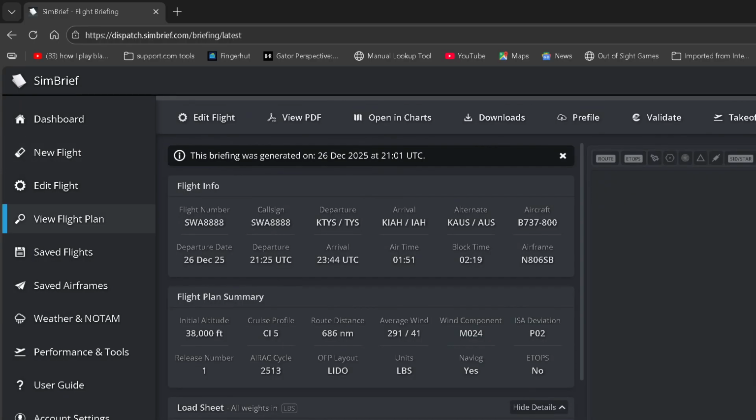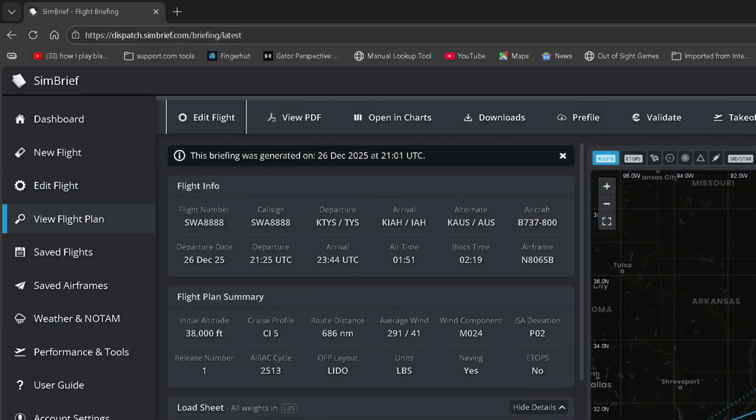Main landmark. SimBrief flight briefing document. Edit flight link. We have now landed on our briefing page where we can see everything that there is in regards to performing our flight, including the most important part for us here in a little bit, entering our SIDs and STARs. And the next tutorial will be our flight, where we put everything together that we know, and we go on our first flight and hopefully have a successful landing.